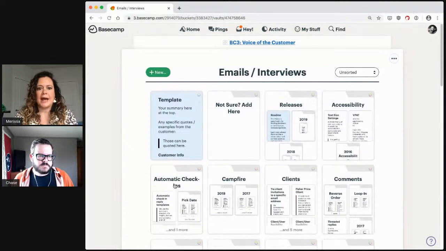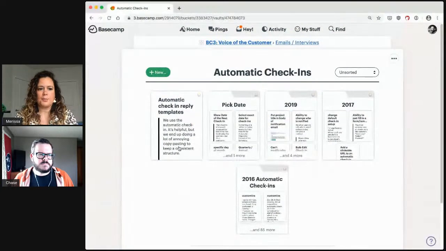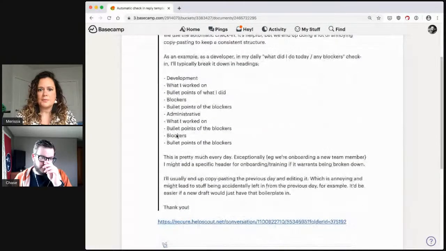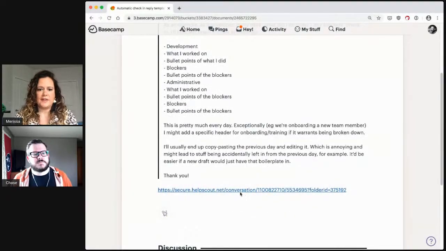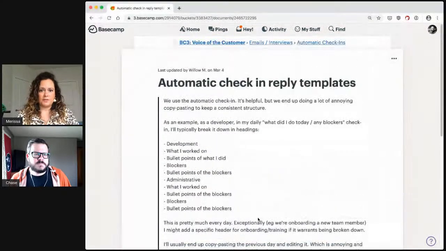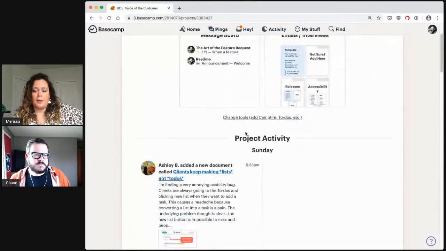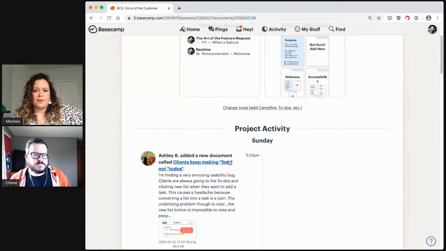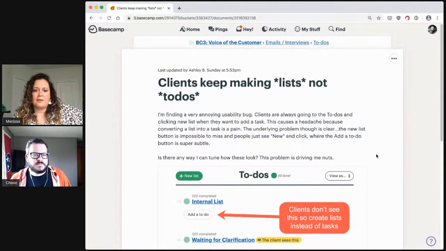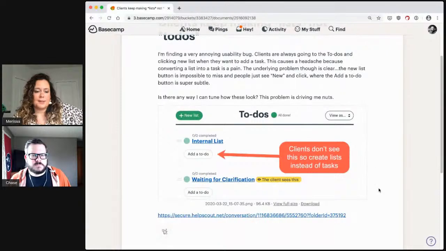We might also reach out to them to schedule a phone call to get more information behind why they need something. Here's an example that Chase is walking you through there. There you see the Help Scout example where somebody's talking about when they onboard a new team member, they're looking for something specific. Anyways, we use the same links in our Voice of the Customer project where we can stay on top of feature requests that our customers have, and hopefully a small handful of them get added to a future release.